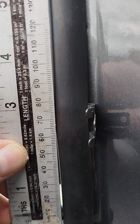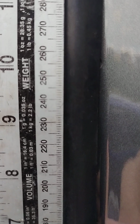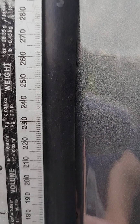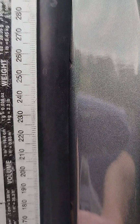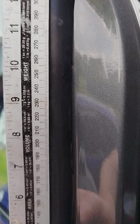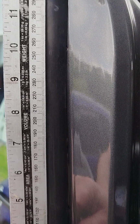You can see here at the base of the clip it's 55. So we're going to go up to 245, and at the base of the clip, sorry about the camera there, at 245, I'm going to put a mark there on the black trim in pencil, and then I'll have the base of the clip onto that point. I have one pair of hands here at the moment, unfortunately, with the camera and the clip, so I'll put the clip on and I'll show you with it in position and the ruler next to it. They're pretty straightforward to do, these Remis blinds.